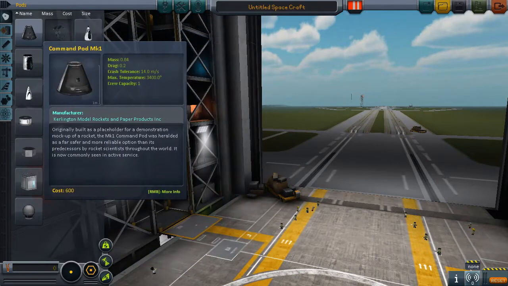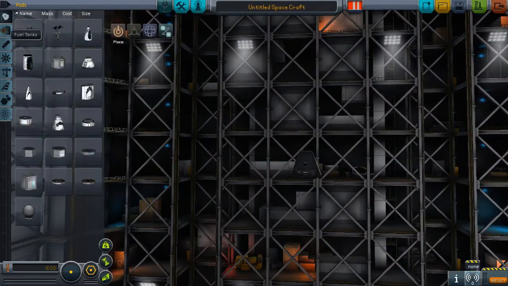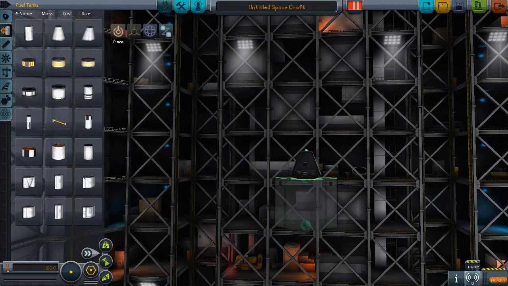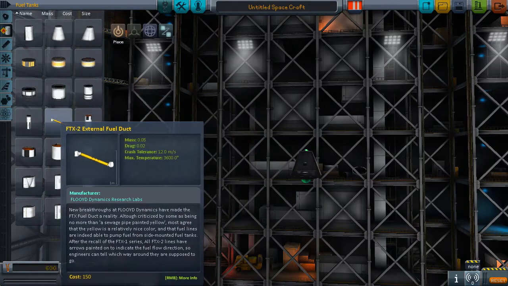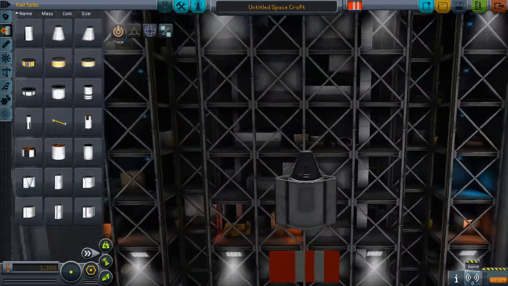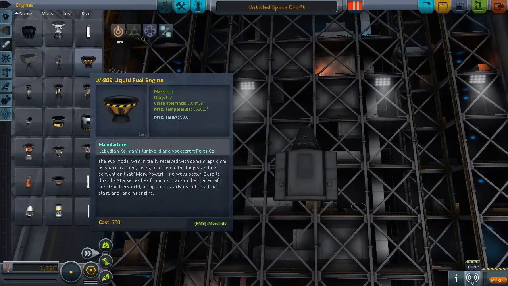And as you can see here, let's just put down a command pod Mark 1 randomly. We have fuel tanks here, lots of different types of fuel tanks. This is just liquid fuel. You will want liquid fuel and oxidizer, which is a tank like this, to get to space, because liquid fuel engines do need oxidizer in space, otherwise the fire would not work.